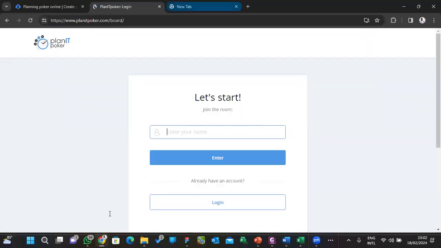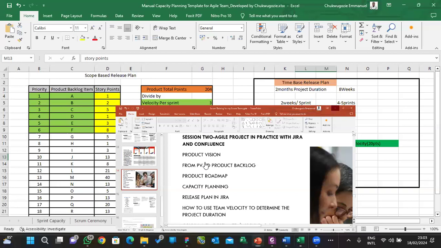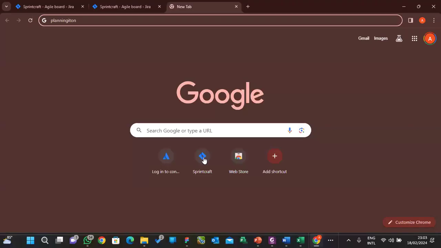Sorry, let me quickly address something here. Why you may be having that challenge is this: either you have only one developer in your team, or just a tester and the software developer, right? Most times they will look at that and decide how many, maybe log into that Fibonacci poker to do all that. But if there is a bigger team, if you were here when I was breaking down this work for the phone, you would have seen what I did there.